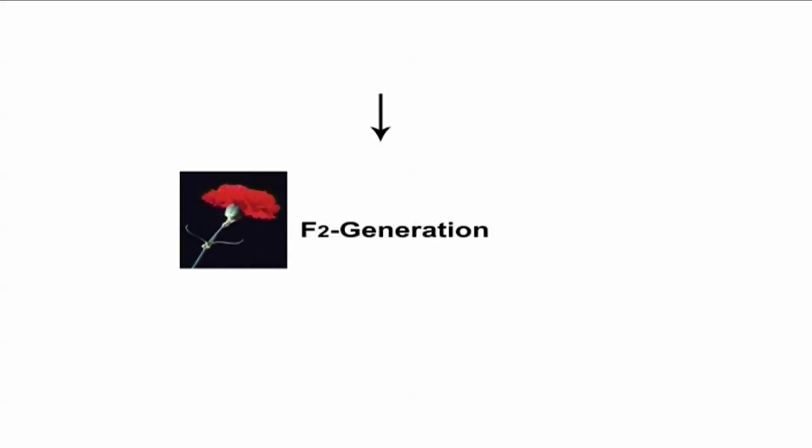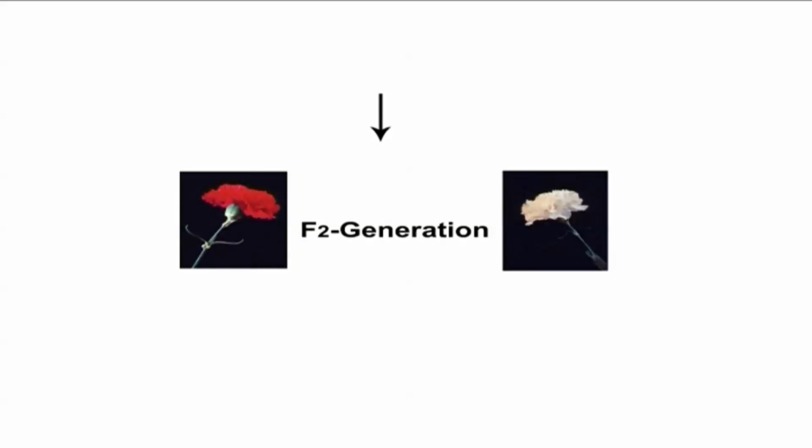For example, when Mendel crossed a homozygous pea plant with red flowers with a plant having white flowers, all the F1 individuals were with red flower, and in F2 generation the ratio of red to white was 3:1. This indicates that the allele for red color is dominant, whereas the allele for white color is recessive.